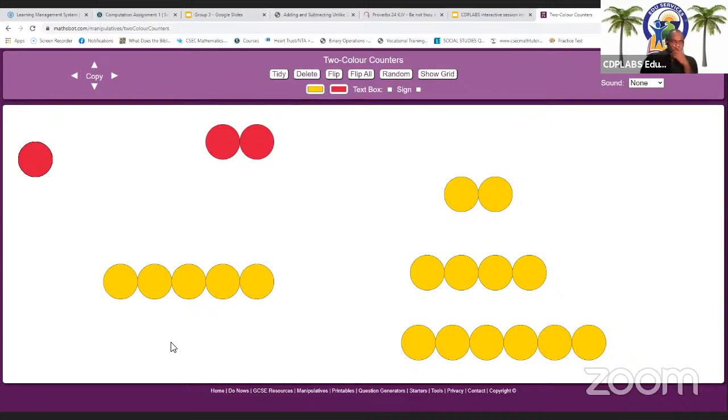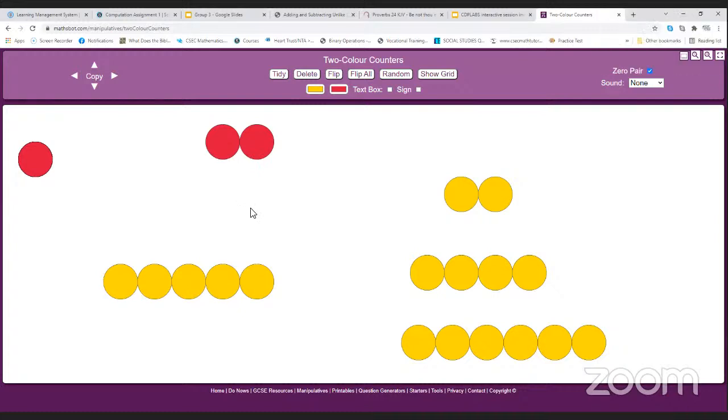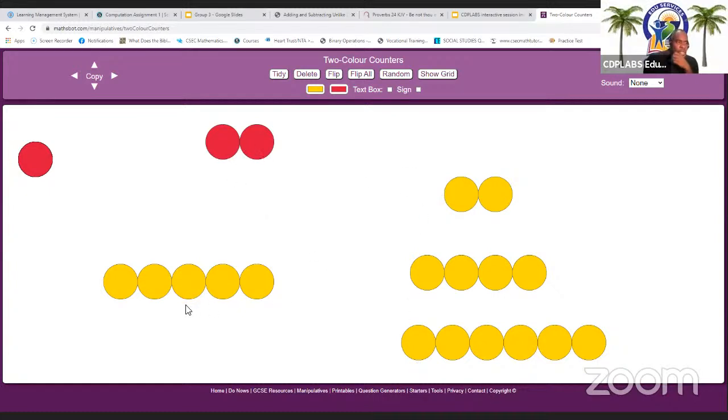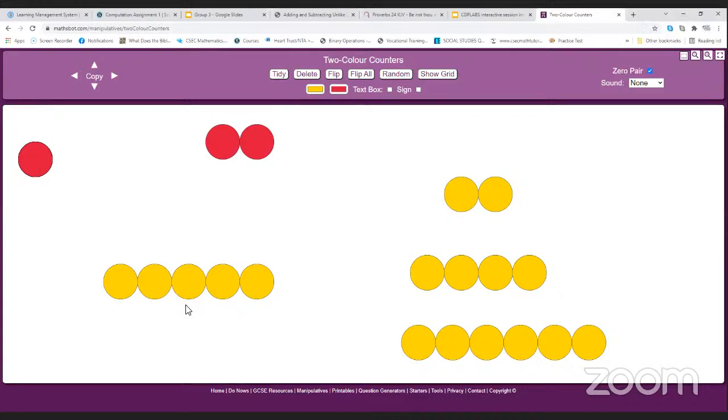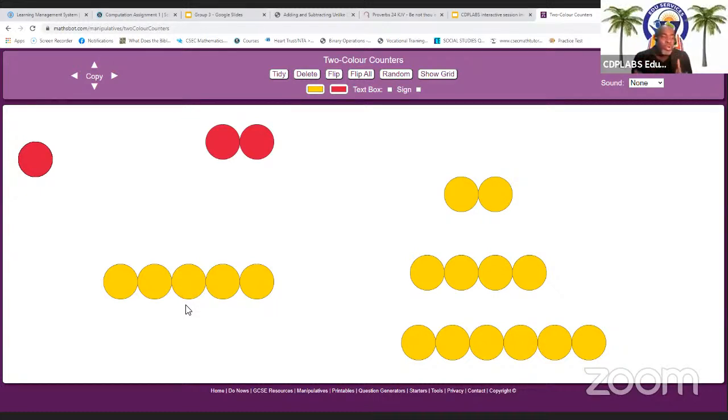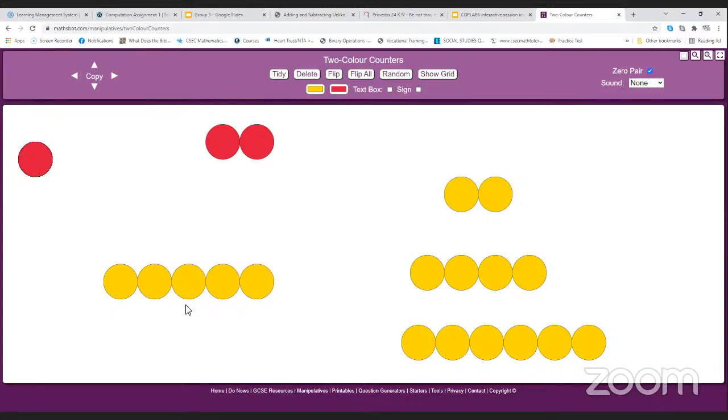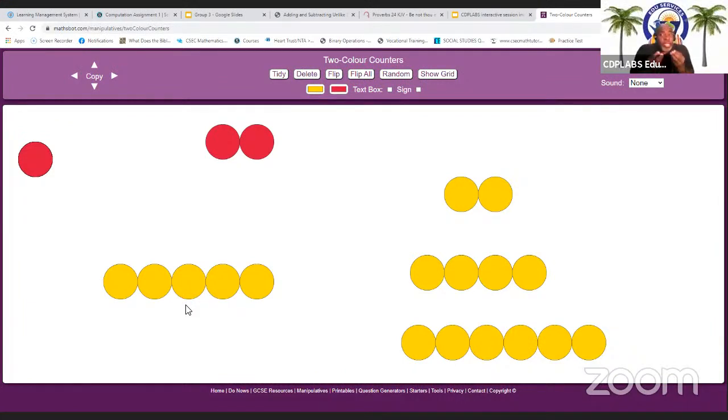Question. Is 5 a multiple of 2? No. Why not? What's the difference between these over here and the 5? Sir, 5 is an odd number, and if you try to divide it, you will get a remainder. So is it because it's an odd number that it is not a multiple of 2? Not necessarily; it depends on what number you're using.